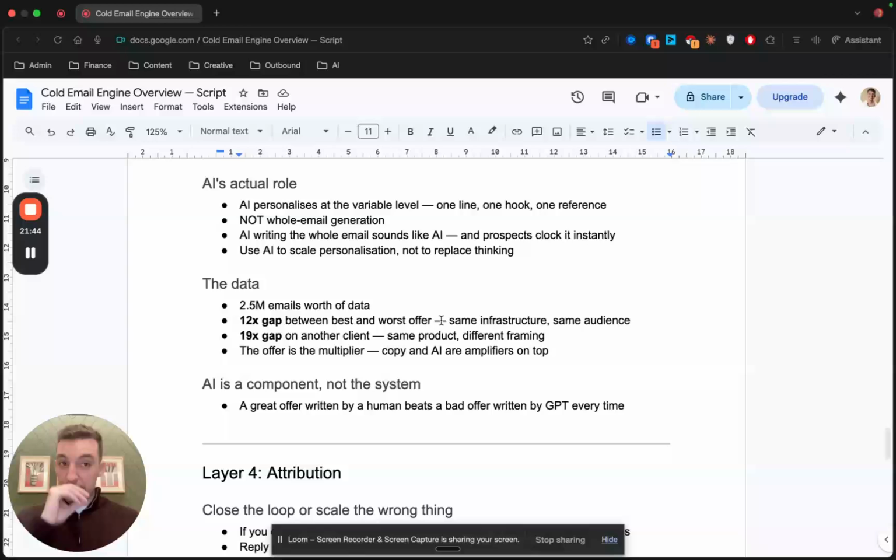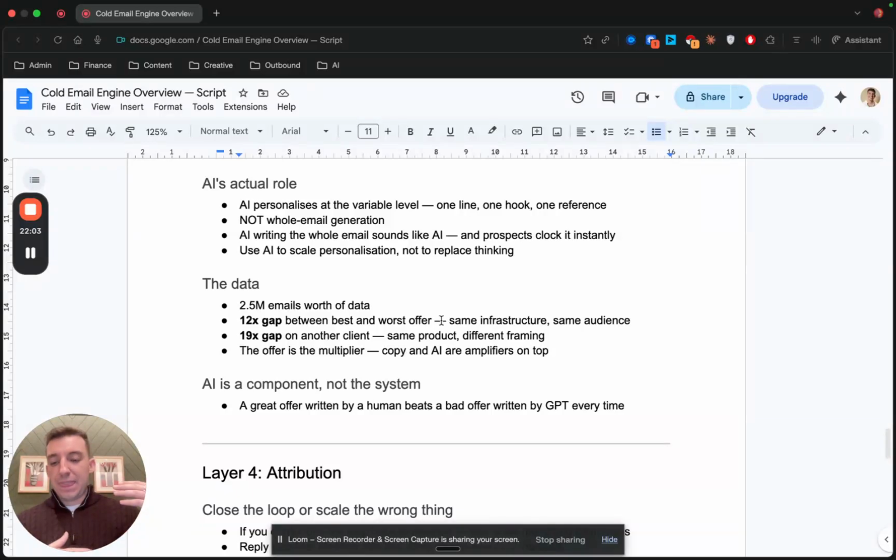But what I mean by that is, this is a much more advanced way of doing it, but we've got lots of skills where we've pulled together all of our clients and their different results and everything. We pulled together what's actually working, and we've got lots of different steps to enable it to have a more human tone and things like that.